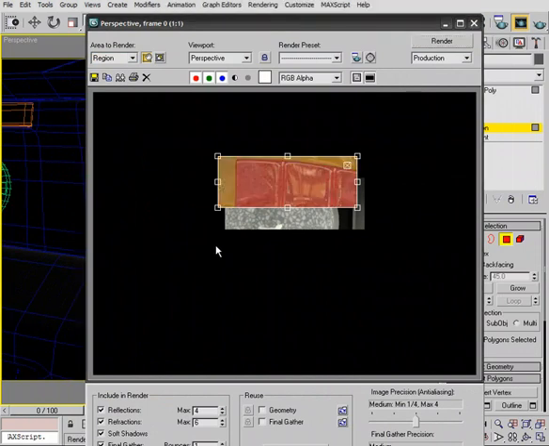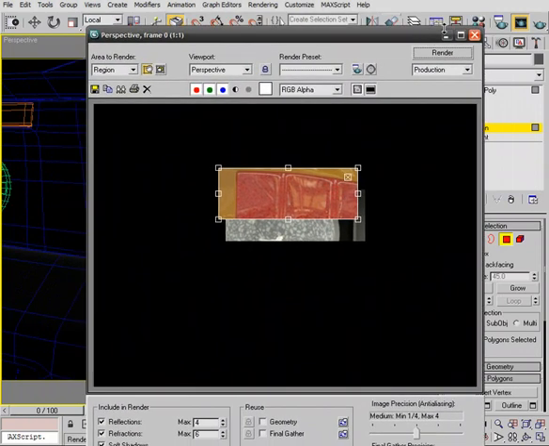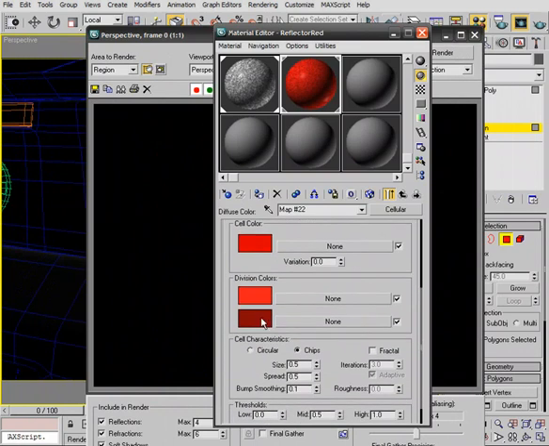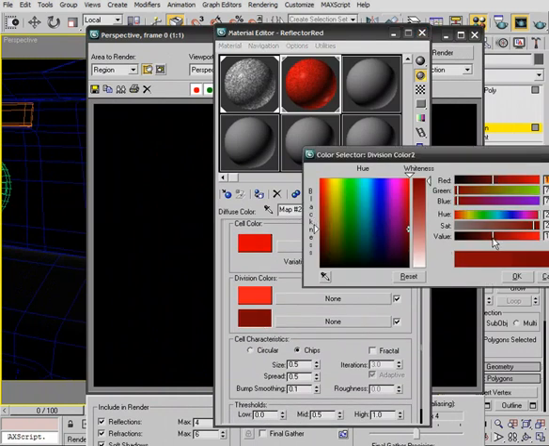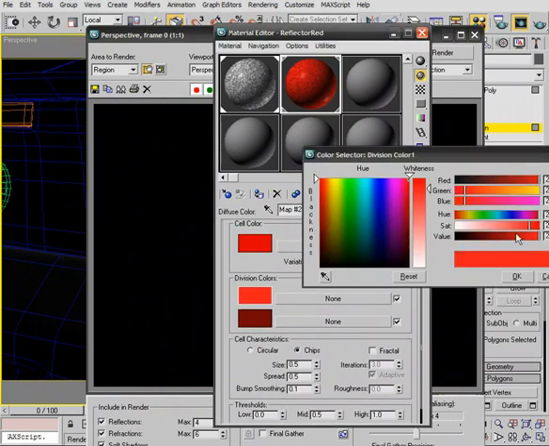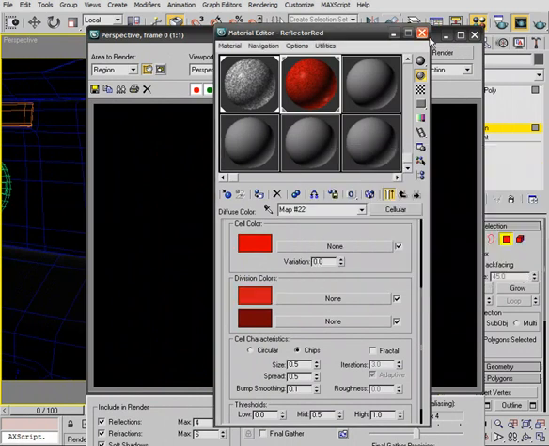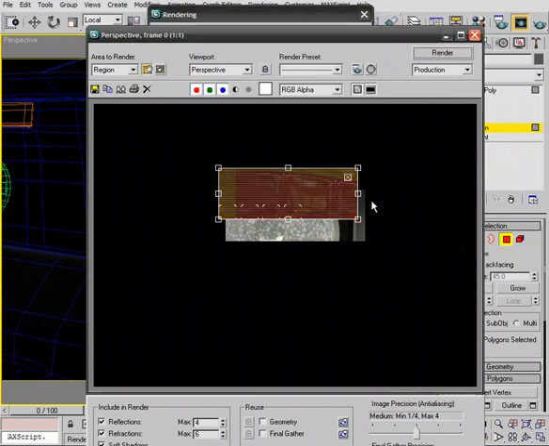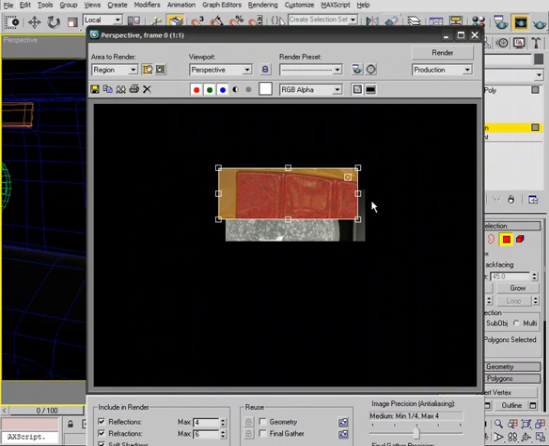All right, so looking at this, it looks like it's a little bit too reflective right now. So let's go ahead and make a couple of different changes here. We'll take the reflectivity down to something like 10. Okay, let's go into our map here, and let's just dial this down a little bit darker. And in here we can make that maybe a little bit darker as well. Okay, now let's go ahead and re-render that and see how that looks. And again, I'll pause here. And so there we go. We've got something like a red plastic with that kind of cellular look underneath.